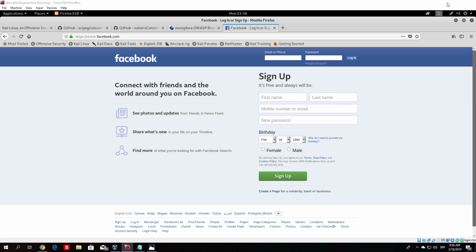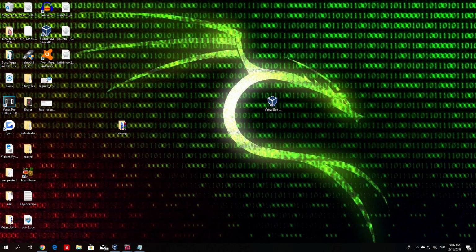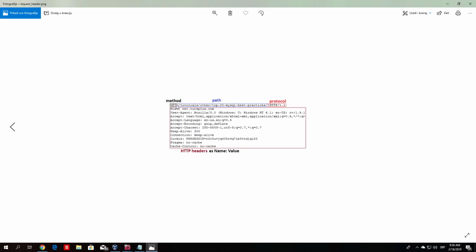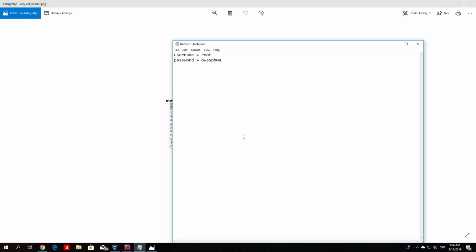So let me just open up the picture again. So we open the request header. And here we can see the GET method. Now instead of the GET, if we did a POST request, it would say POST here.